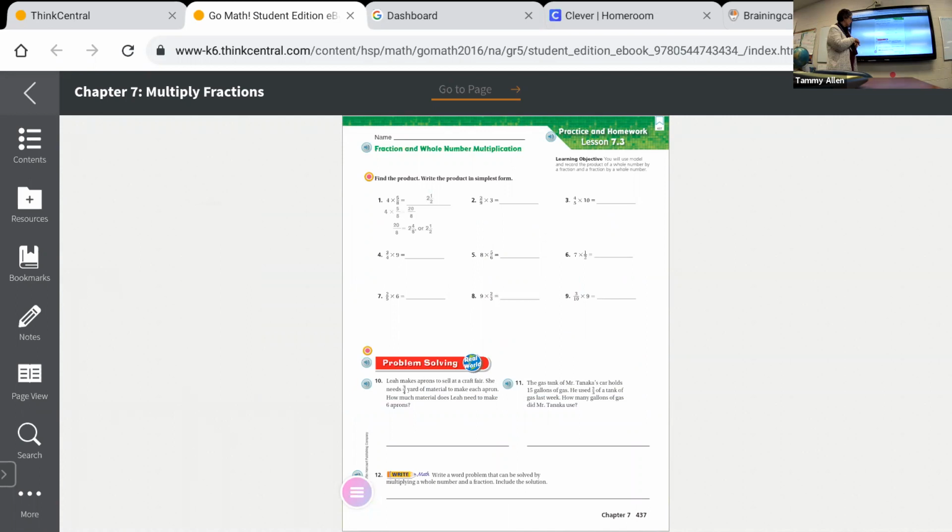All right, as we look on page 437, in this section 2 through 9, you're going to use your Chromebooks, and you're going to do your screenshots again, showing me in picture form and showing me the number of sentences as well, just like I showed you up here, okay? But we've got things like 9 groups of, 8 groups of, 10 groups of, all right? I don't need you to prove it with that many groups, that many times, okay?